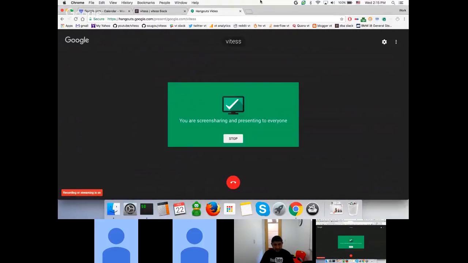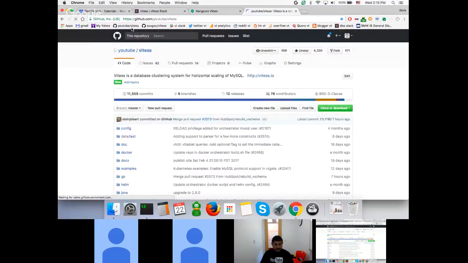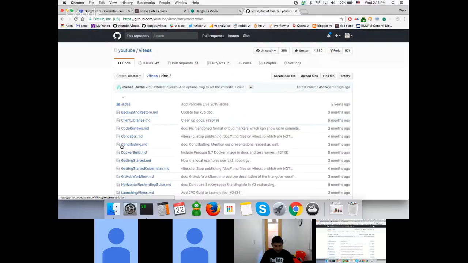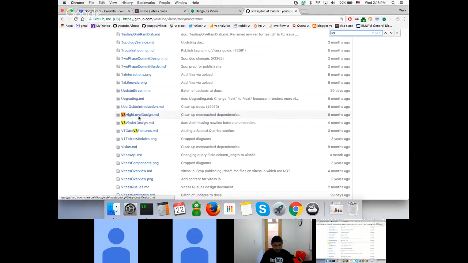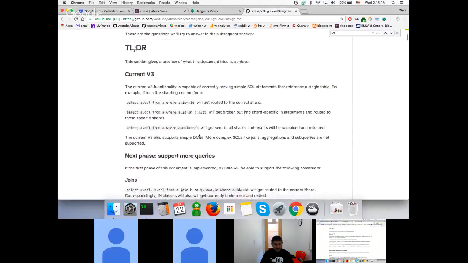If you go to our design document, the V3 high-level design, there are opcodes defined here.